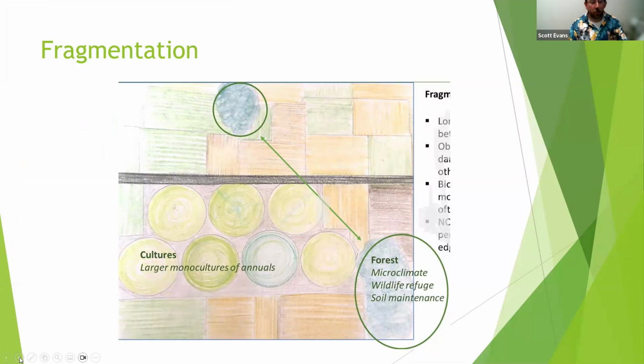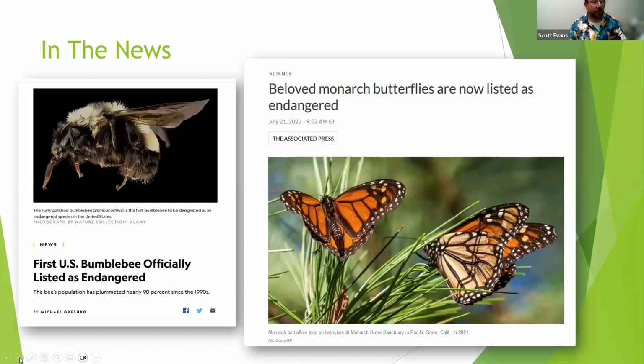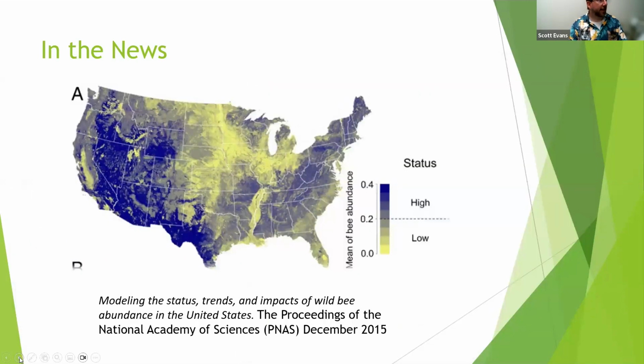One of the issues that bees are facing is fragmentation, that there's not a lot of suitable habitat in some of our agriculture areas, that everything's been fragmented. So we could be part of that solution with the habitats. And a lot of us know that in the past couple of years, a lot of our favorite bees and butterflies are becoming sparse. We were having that conversation before the start of the program, that Mary Jane hasn't really seen a lot of the monarchs in her neck of the woods in Lincoln. But that is concerning, that we are seeing that type of decline.